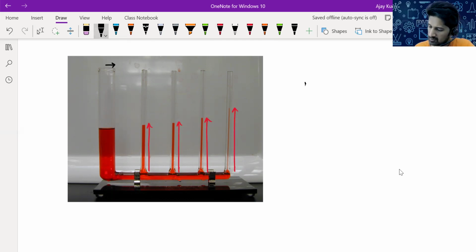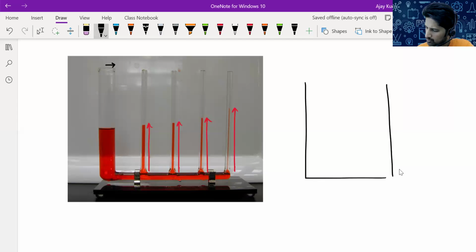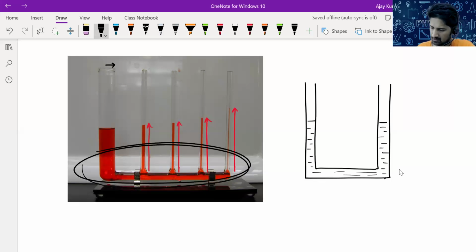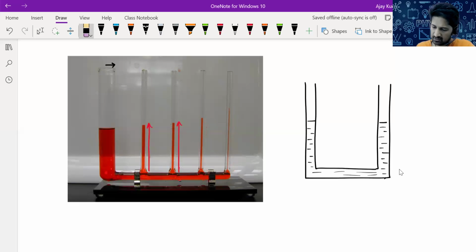Now we had solved problems like this in case of a U-shaped tube. From everyday experience, we know that if you pour a liquid, it will settle to equal heights on both sides or in both arms. But here something contradictory or something unusual seems to be happening. Although they are all connected, the liquid has not settled to the same height in all of them. It is at different heights. Now, why does this happen? This happens as a result of surface tension.